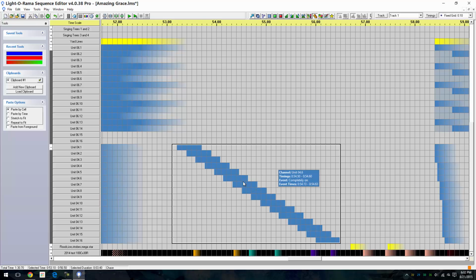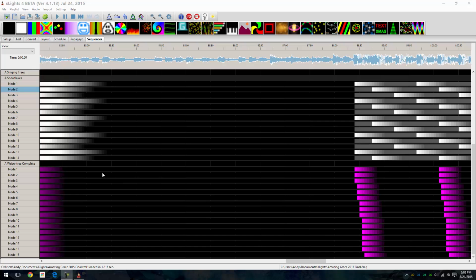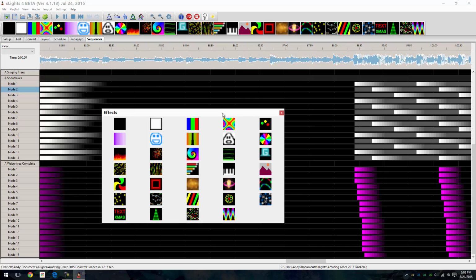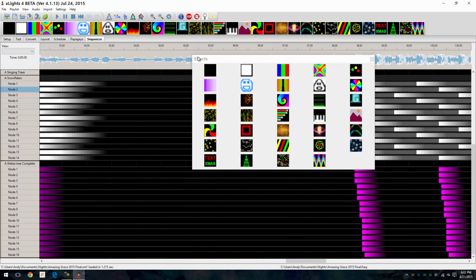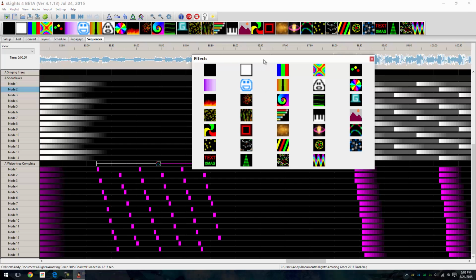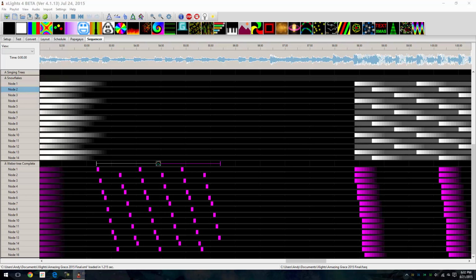Now, to do the same thing in xLights, if I wanted to go in here and add a chase, I'd go here, which I keep all my tools off the screen, and grab a single strand effect. I'd drop that on the Weber tree, and then I'd grab the other portion of this, the settings for it.